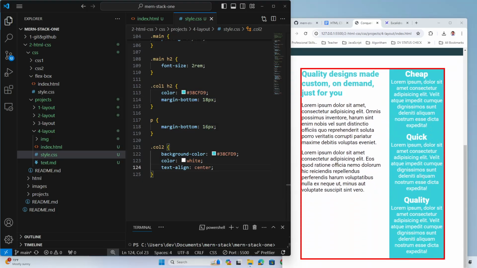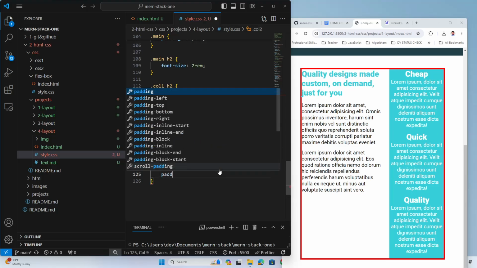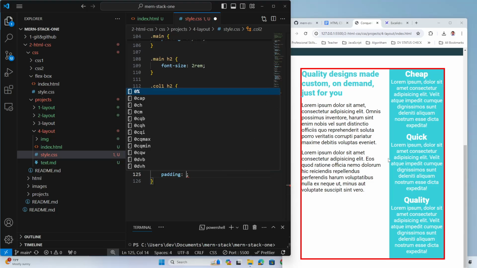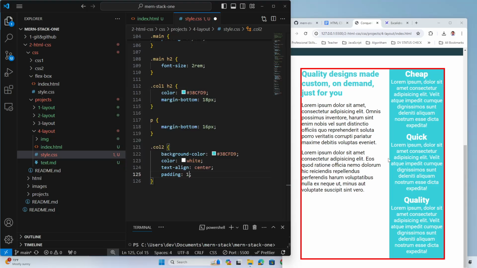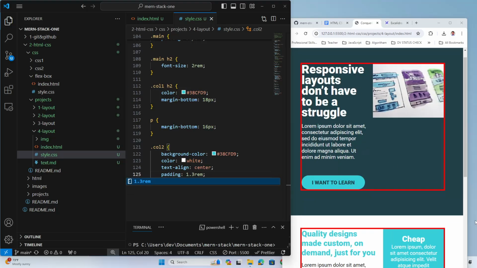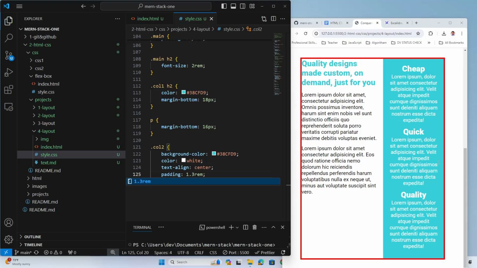Yeah, that's fine. You want to have some padding, right? Add padding all around. Okay, so inside this box, I will make it maybe let's say 1.1 rem. Let's make it 1.3 rem. See how it looks. Yeah, so there is some space now all around, right?